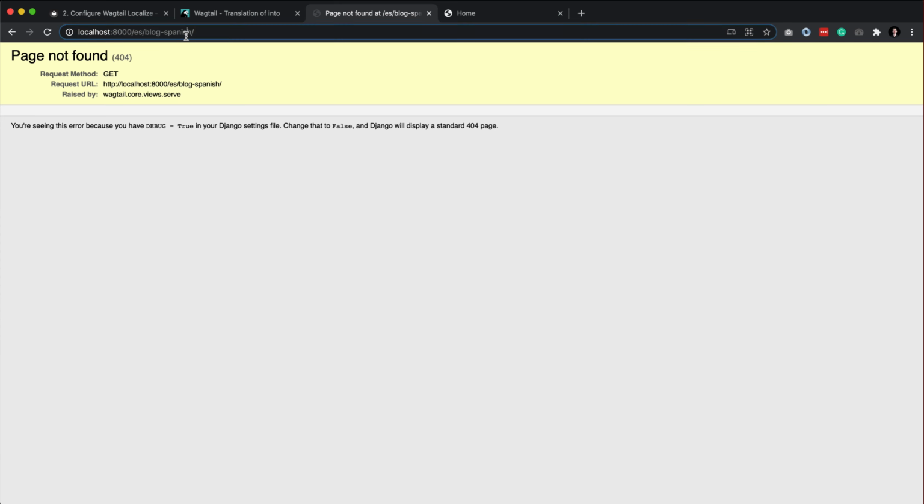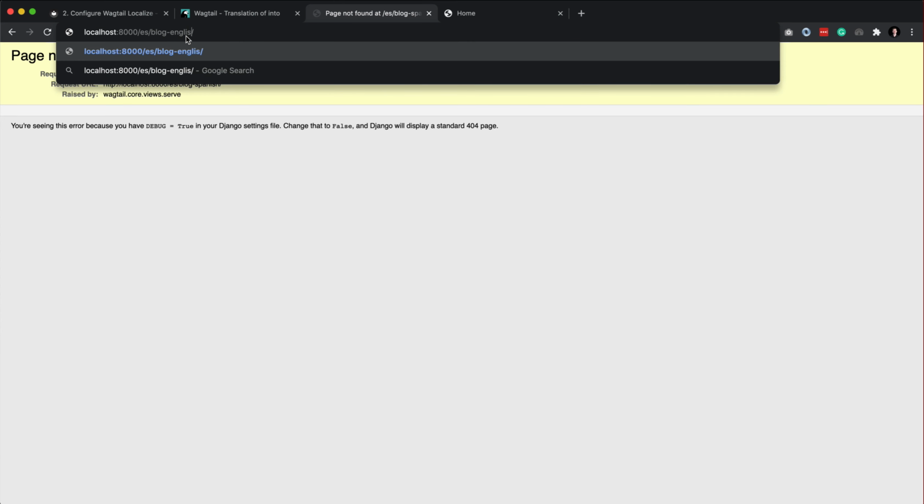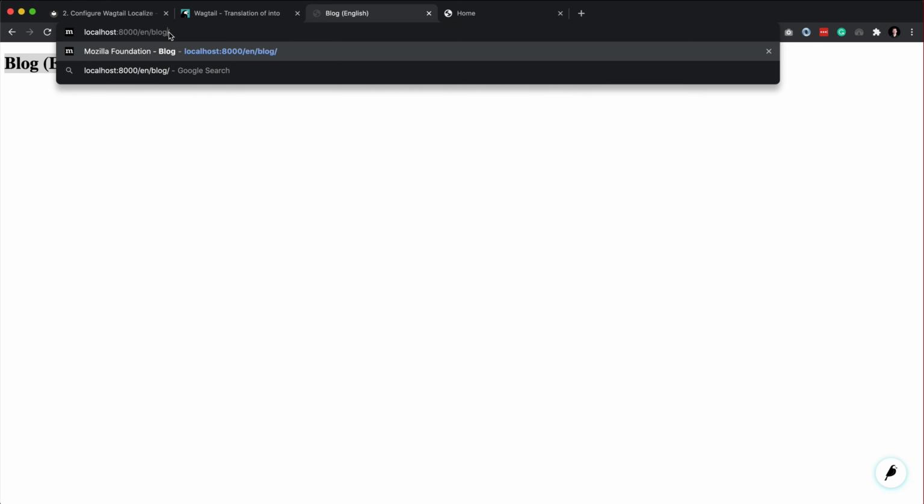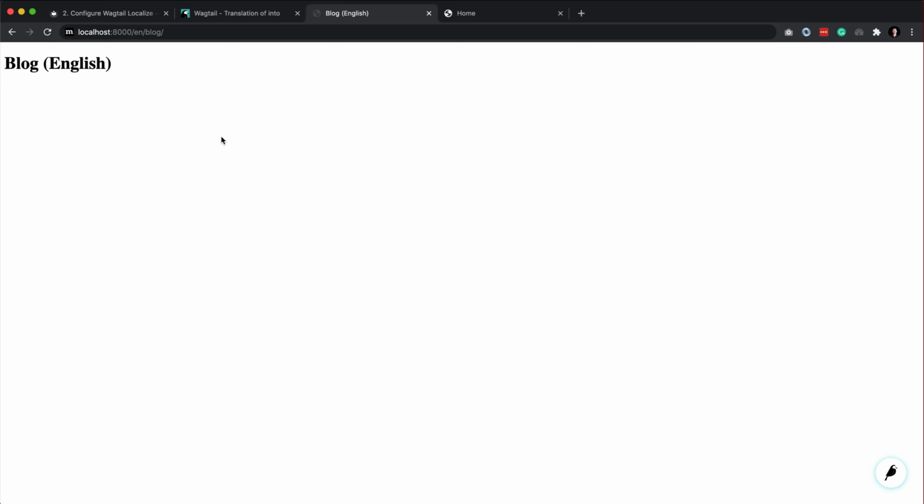We're going to see that this page doesn't exist anymore because we changed the slug of that alias page. And if we go to blog English, we're going to see that this is now in Spanish. Now this gets a little bit confusing, but you always have to look at your URL up here. So if we go into /en, it's in English. It just happens to be that this blog slug is called blog English. We could have just as easily said /blog, which is likely what you would have done anyways. I just made this a little more complicated than it needed to be.